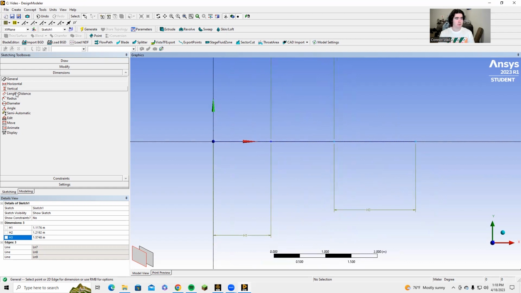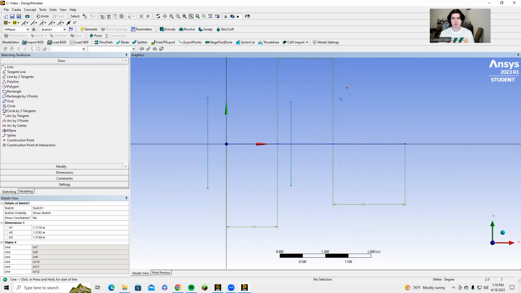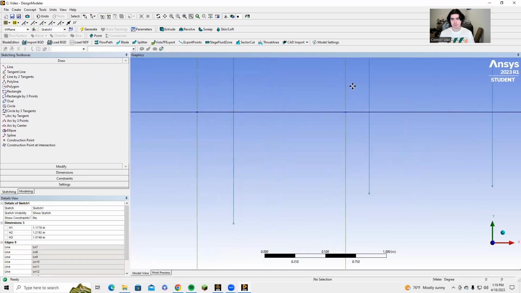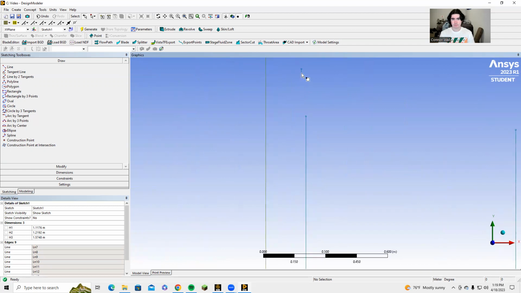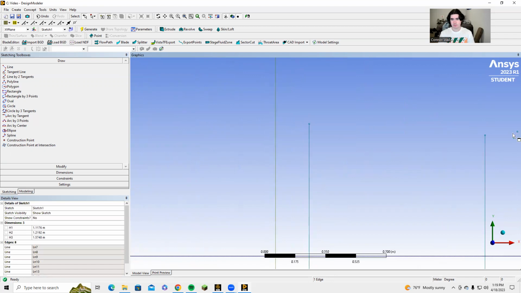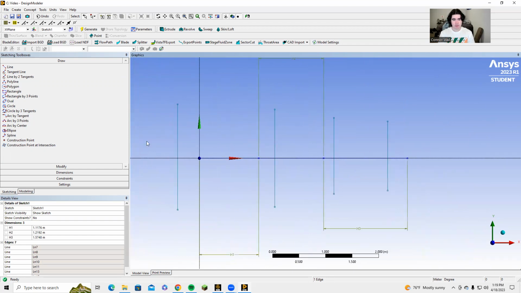And then just go ahead and make 4 parallel vertical lines. Get these set.